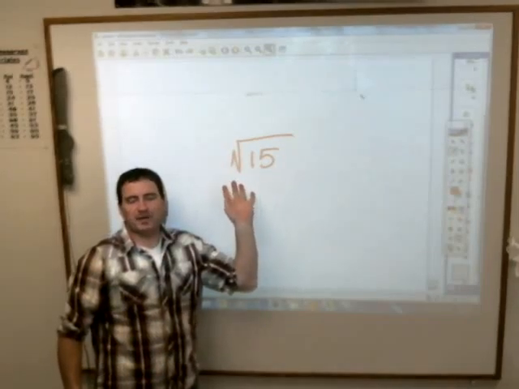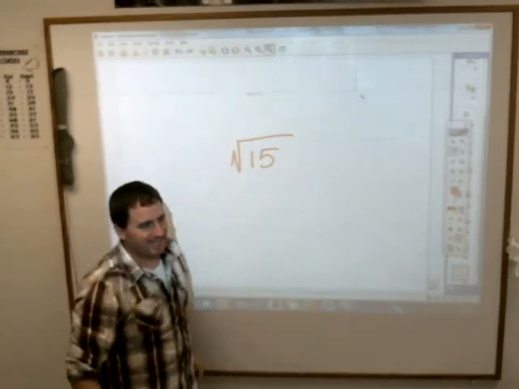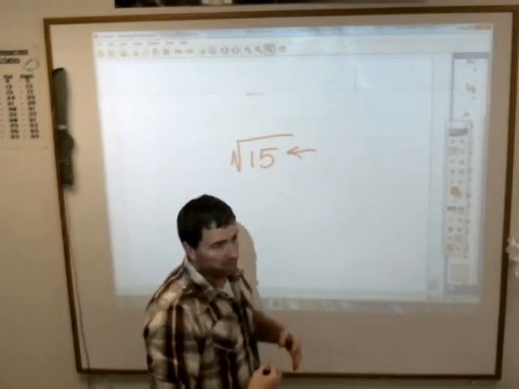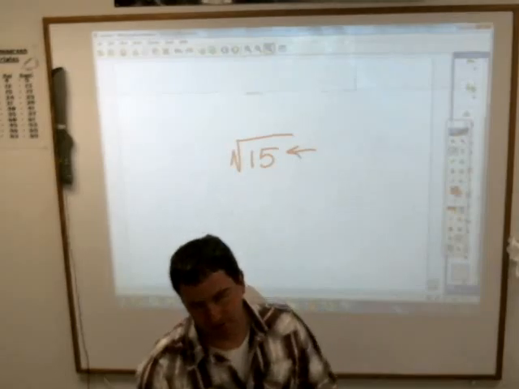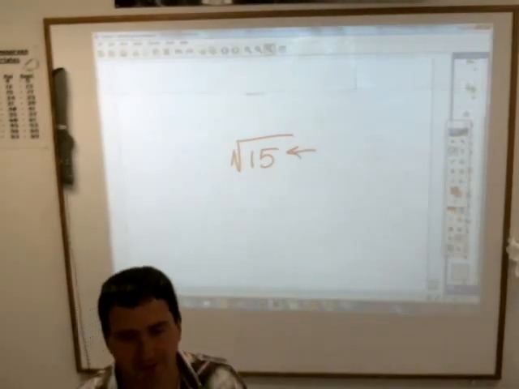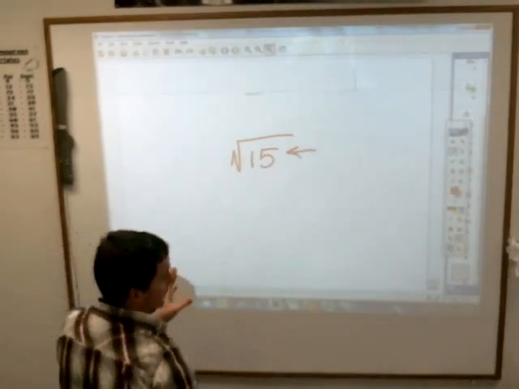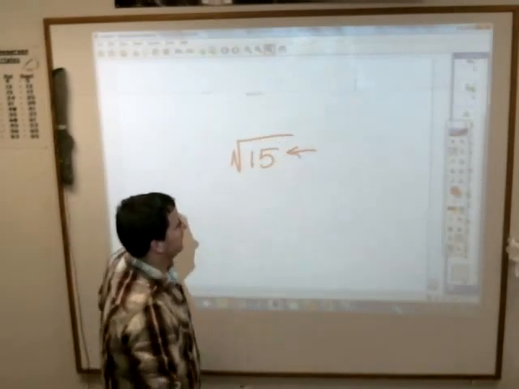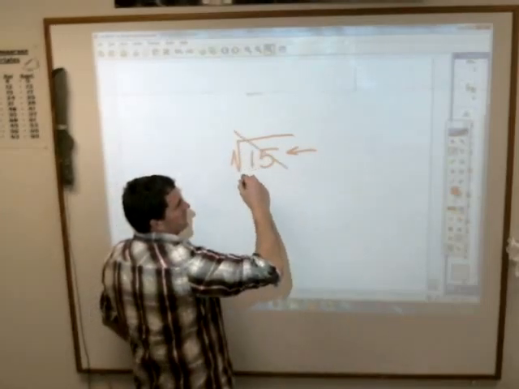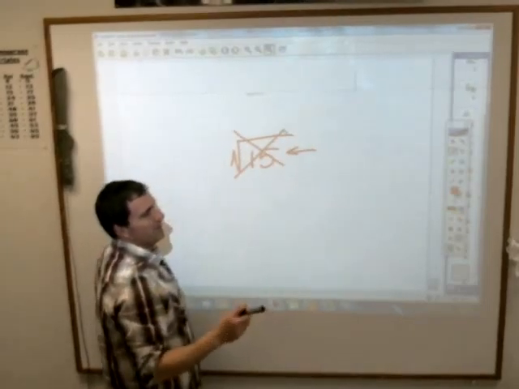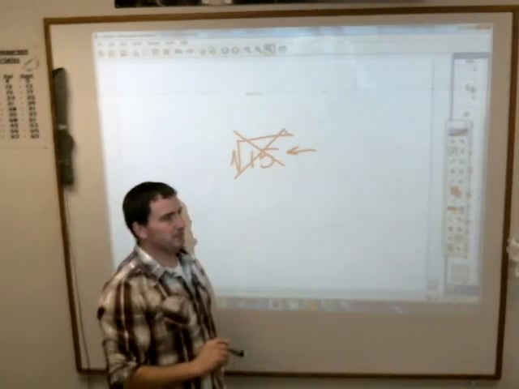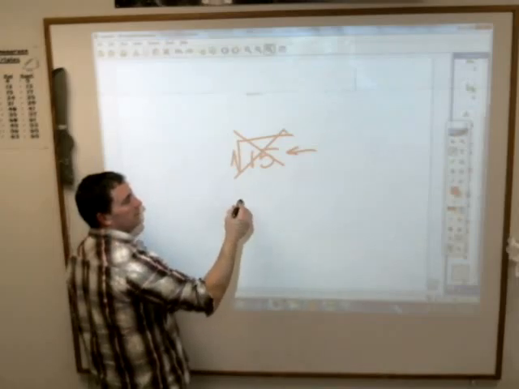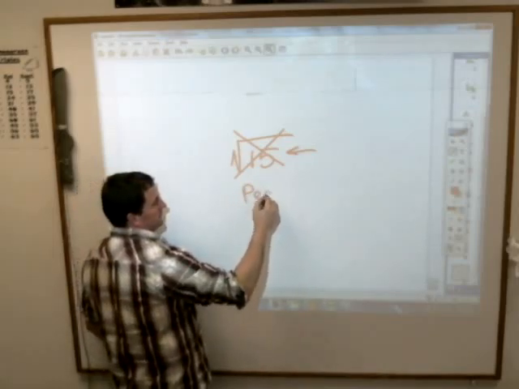By the way, there is no exact answer to this. 15 doesn't have a square root. You could keep working on it and you'll get a decimal that never ends if you try to figure out what it is. You can get close to it. It's somewhere between 3 and 4. But they won't give you this, because we don't have an exact answer to that. That's why I wanted to throw that at you, because you're only going to be doing what we call perfect squares.